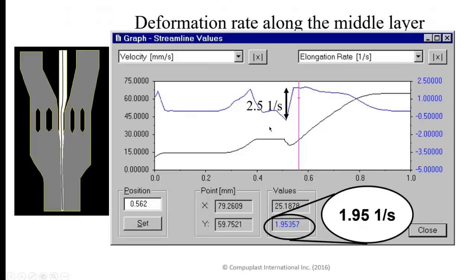And when they ran the product with this modification, it eliminated the wave instability that they were observing. So that's what I was saying, where you need to correlate an observation to a simulation result. Then you can understand that that deformation is too much. Now we know that whenever we're running those polymers, we can't have an elongation over 2.5 reciprocal seconds. Otherwise, we might expect an instability to occur in that system.